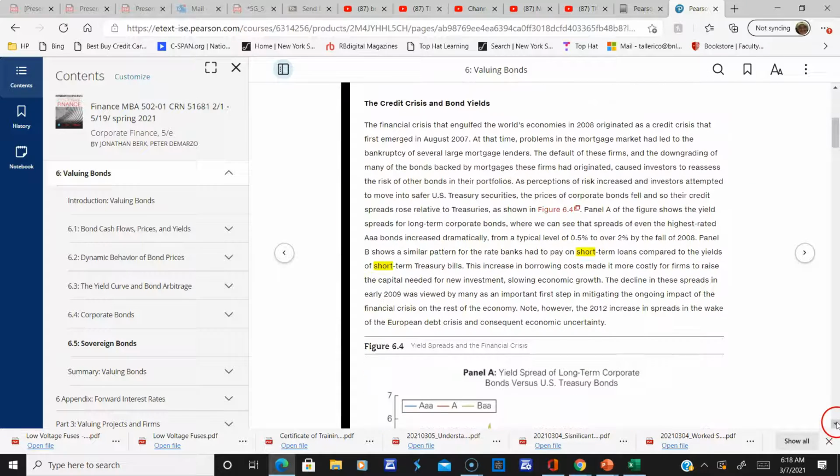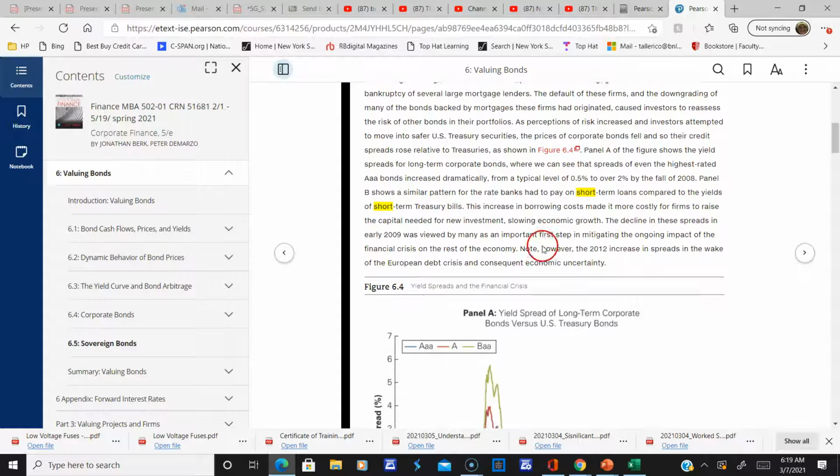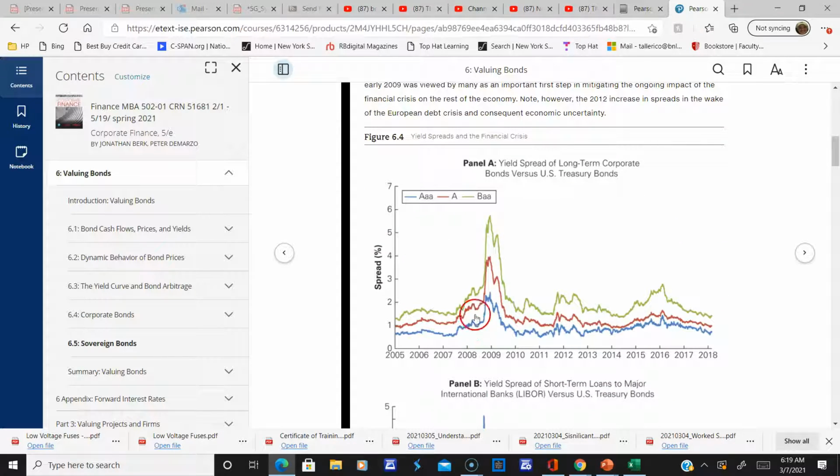Okay, and in 2008, I don't know if you remember it, maybe you were a little too young then, there was a huge credit crisis, a financial crisis. You can see here in 2008 the bond yields going up because of all the risk and everything that went on in the world. Here was the normal bond curves, but look at the spike in 2008.